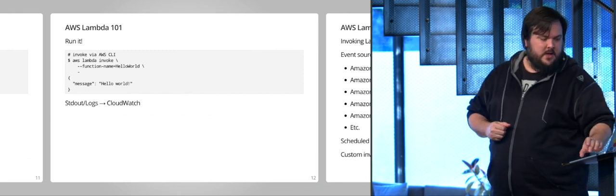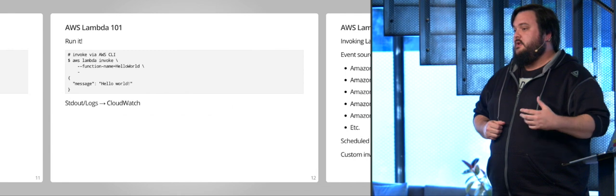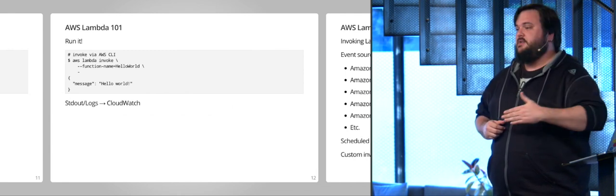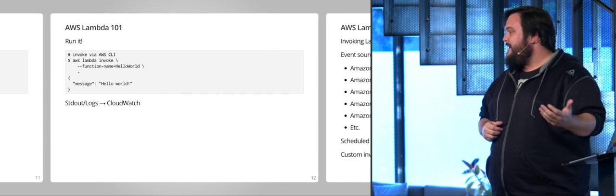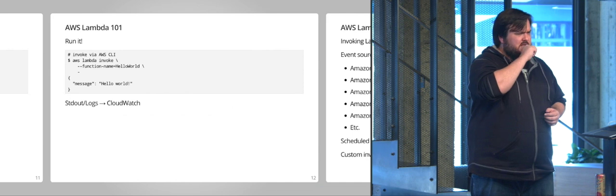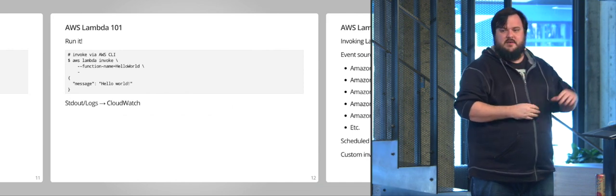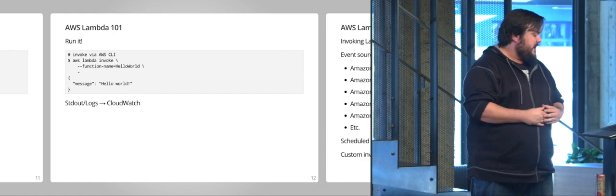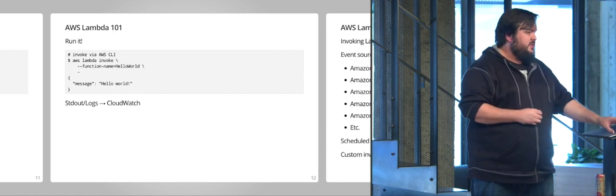Cool. Any output, like if you print to standard out or you use the logging APIs, that information is going to get logged to CloudWatch, where you can trigger alarms on errors and debug any problems that happen. You want to be really verbose with your logs because when that function executes, you can't see it, like you can't tail it. So yeah, it pays to spray.